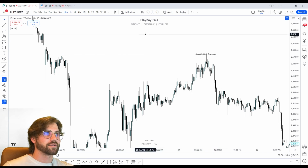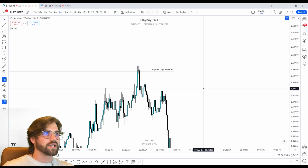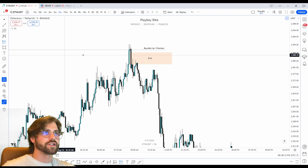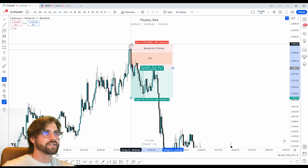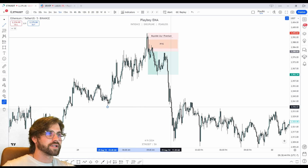So we're going to go to buy side liquidity is raided, move to the M5. While it was raiding up into that level, did it produce any sort of fair value gap? It sure did. Now, this fair value gap fails here immediately after. We're going to make this an IFVG, and then we're going to take a short position on the current market price at the closure outside, stops at M5 candle closure below, and then your TP is going to obviously be a major source of liquidity to the downside.